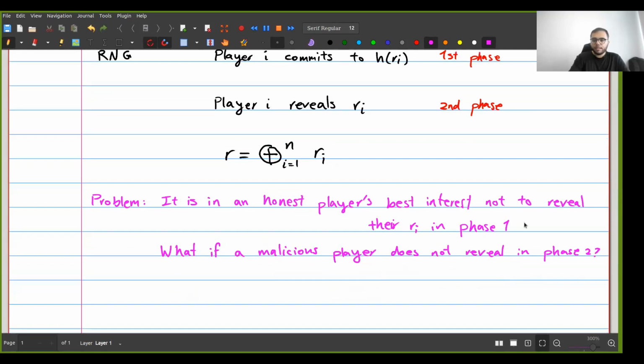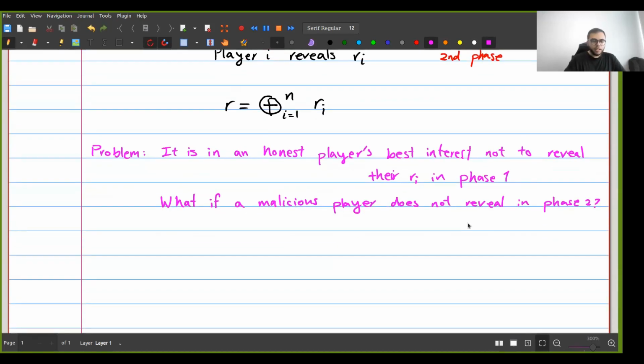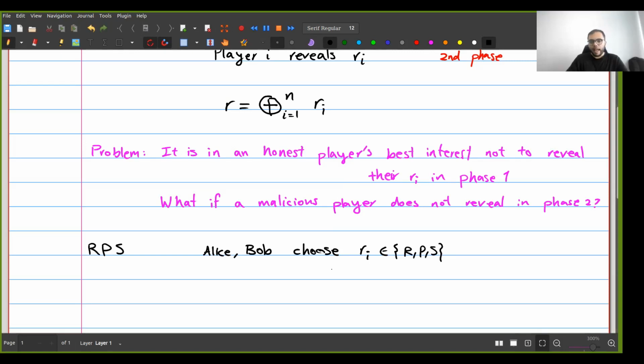And actually, I want you to see that the situation here is very similar to some of the other problems that we have seen. So let's see. We've already seen the problem of playing a game. So for example, let's say rock, paper, scissors, right? That's our toy example that we use for everything. If Alice and Bob want to play rock, paper, scissors, again, I have a situation that is very similar. They have to choose some strategy. So let's say Alice and Bob choose some strategy. I'm going to show this with Ri just to have the same notation as that one. And this Ri is going to be either rock or paper or scissors. And then we somehow compute based on the values of Ri who has won the rock, paper, scissors game.